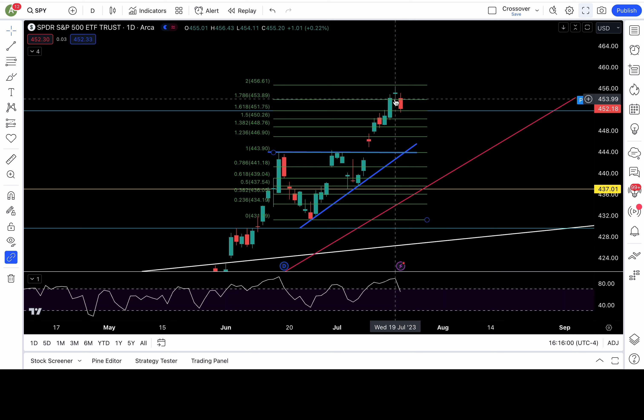453.5 to 454 broke down — now it's resistance. As long as below 451.7, that's the next critical support level based on the fib, and if that fails we're gonna look to short. Keep in mind we've been rallying, so any breakdown of support is a false breakout setup on the daily chart. Bulls have been winning but today they might have gotten stung. Overall, we broke out this ascending triangle — we could pull back to 444 to retest that breakout level as support, which is healthy and not necessarily bearish in the bigger picture.